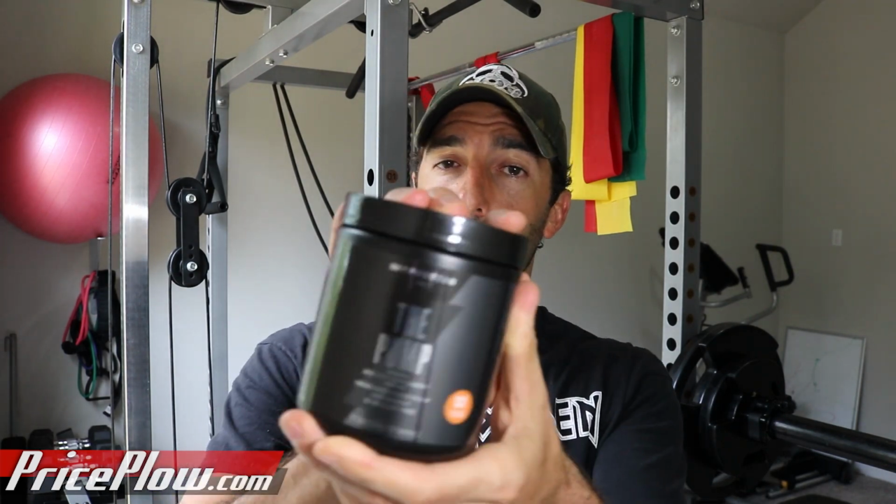And the Pump, honestly, it's not just a pump supplement. This is a stimulant-free pre-workout supplement that also has some added endurance. A lot of people like to take these if they want to keep drinking their coffee or their energy drink or take a fat burner pill as their caffeine form, or if you're training at night or you're simply a stimulant-free person. A lot of times these will give you added blood flow, more pumps, and some more endurance, maybe a little bit more cognition or focus as well, but this one doesn't have a ton of that.